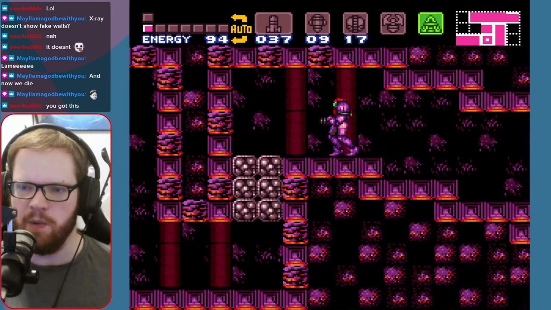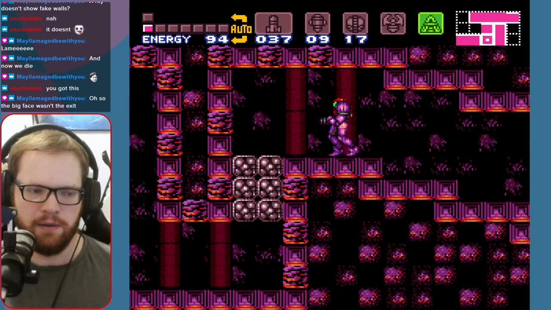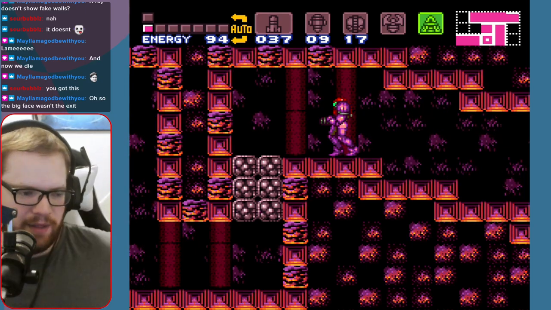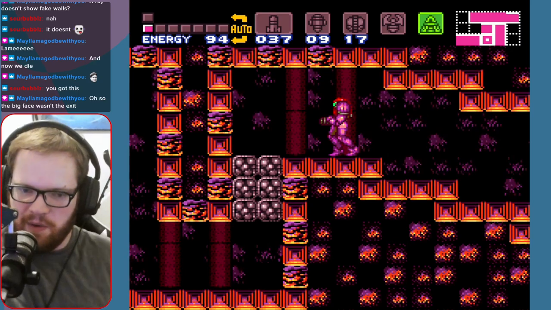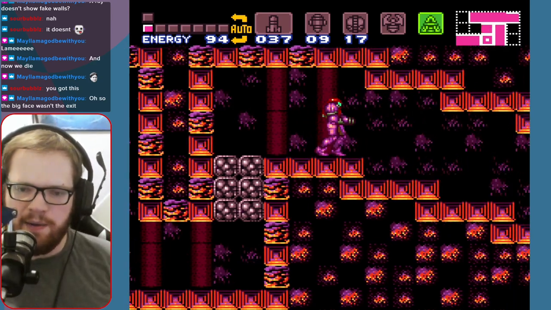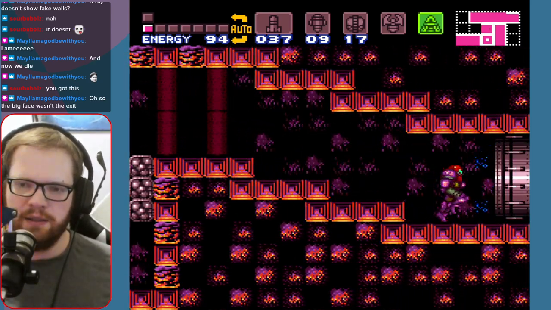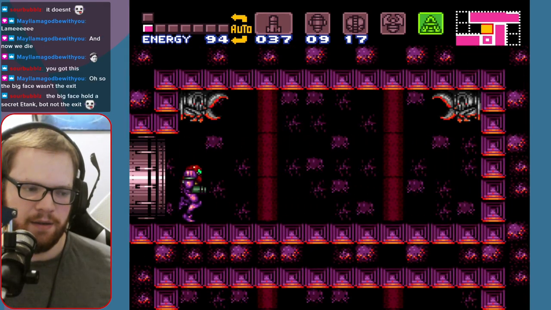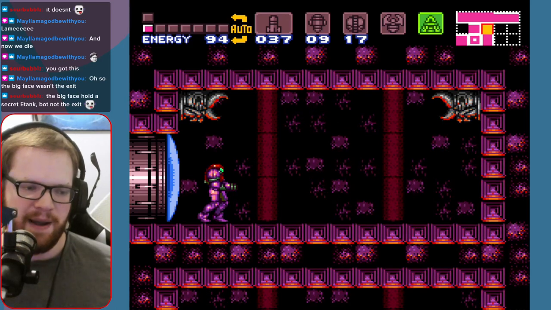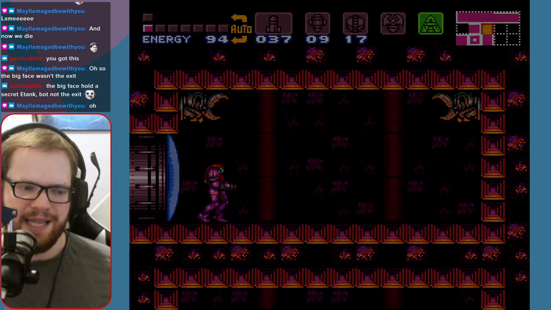Oh, whoa, whoa, whoa. Oh, so the big face wasn't the exit? It's somewhere. It might be an exit. I'm a little worried here because I'm wondering if I'm going the right way to grab this upgrade now. Because that's one of those, like, the big face holds a secret E-tank, not the exit. So I'm going toward the exit now, not the E-tank.